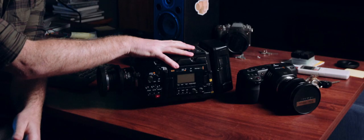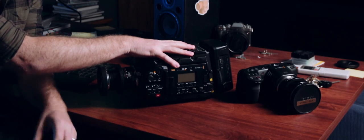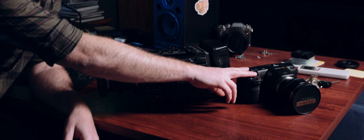You can see right next to me I've got the Ursa Mini Pro G2 — Blackmagic's flagship camera at the moment — and the Blackmagic Pocket Cinema Camera 6K. Up until a couple of days ago, our main two cameras were the RED Scarlet W and the RED Scarlet MX, which had basically become our interview B-cam and doesn't have a lot of great slow motion options.